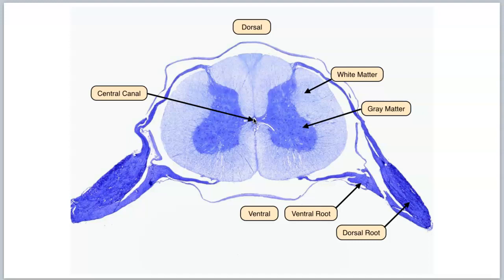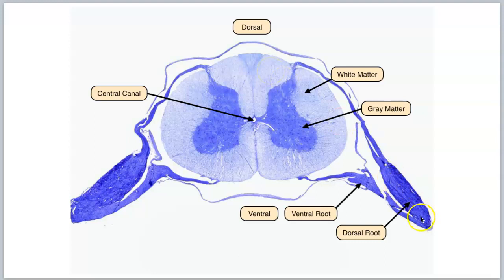This central canal is also filled with CSF. Remember, CSF is flowing in the subarachnoid space around the spinal cord too. But we also have CSF right smack down the middle. So again, this is dorsal horn, lateral horn, ventral horn, posterior column, lateral column, anterior column, aka ventral column, dorsal column.